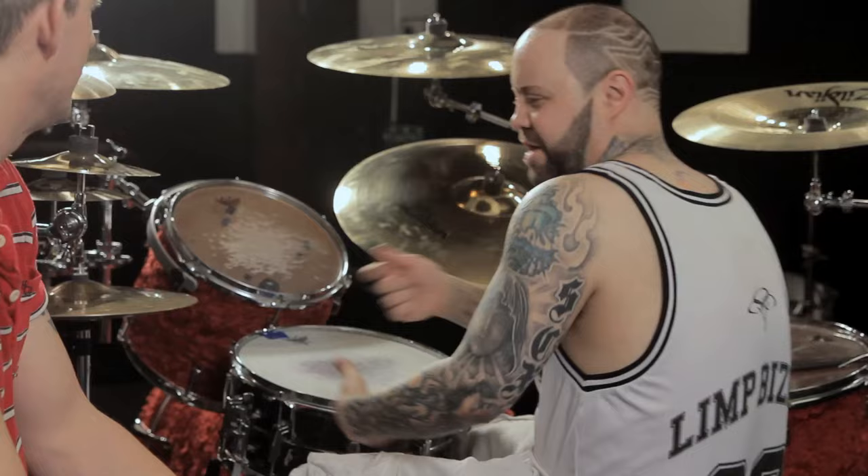Let's talk about your rack for a second. When you first came to the company, you were playing this ginormous double-tiered rack. Why did you make the choice to change over to stands? That particular setup was for two kick drums — it was a metal kind of Lars Ulrich, Neil Peart kind of thing. I just wanted to get down to more of a tighter, cleaner, simpler setup, because when you're closer in and everything's right up on here, you just kind of get into grooves better.